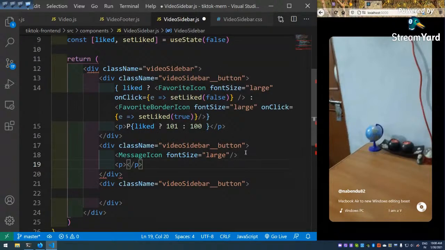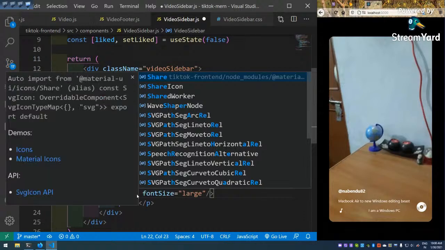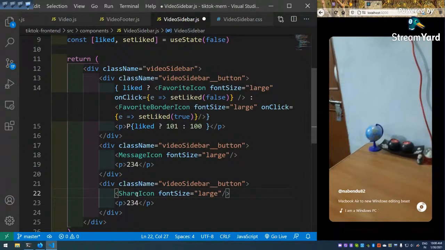There will be a p, 234. Copy this. It will not be a message icon, it will be a share icon. Let it be 334. Okay, yeah, it is a share icon and everything is done now.